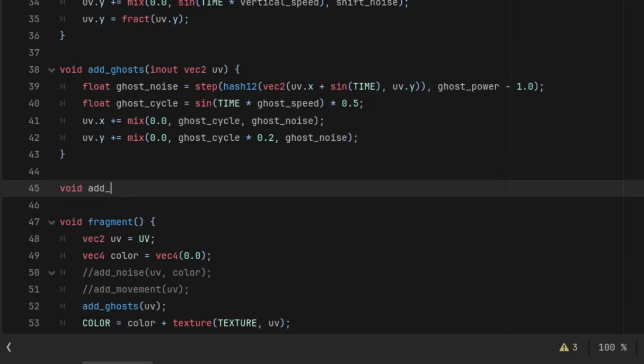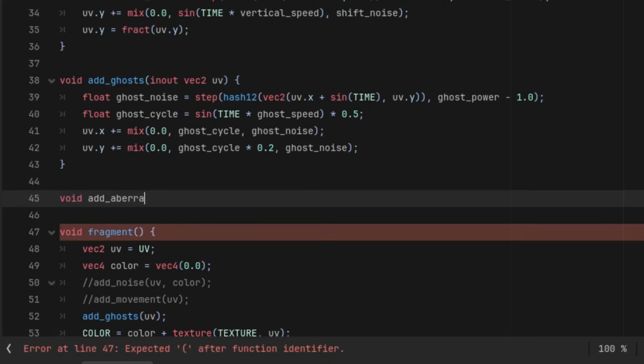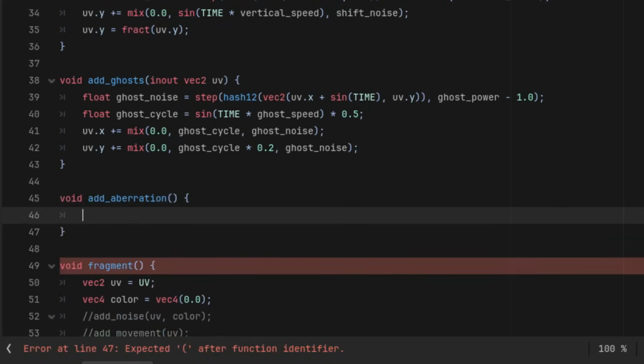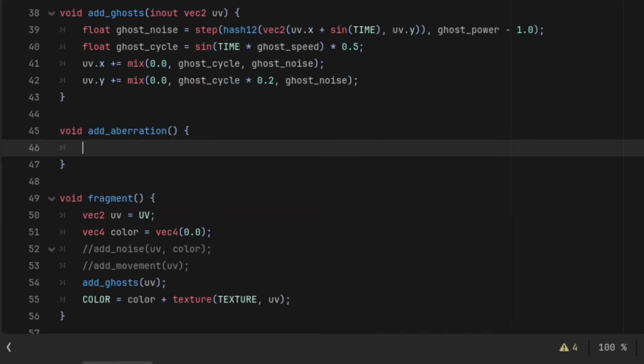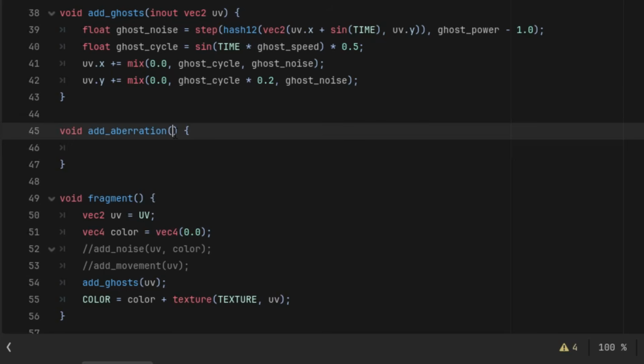Void add aberration. All right. And it will be implemented simply. We'll slightly shift the red channel to the left and the blue channel to the right, while the green channel will stay at its position. And to avoid overly strong blurring, I'll divide the parameter value by 100. Okay, but first the parameters, and this time we need to pass the texture of our image.